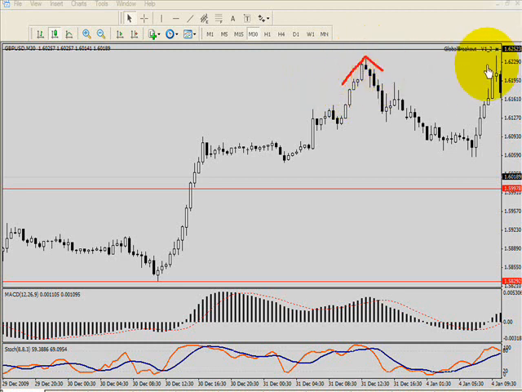One swing high and a slightly higher swing high, but notice that the MACD is making lower swing highs, and so is the stochastics. So basically what it's telling us is that the market is trying to rally up at an overhead resistance level, and because of the divergence on the indicators, that's very bearish.